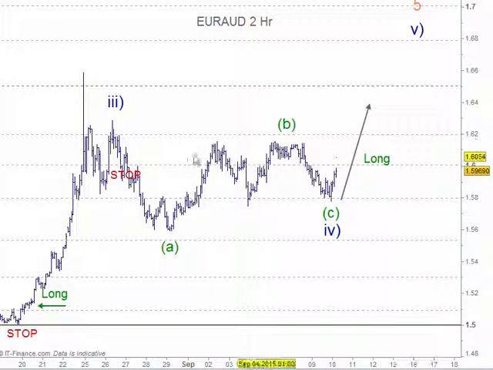And of course, this correction across here could be counted as a triangle pattern as well. I'm aware of that, as an A wave, a B, a C, a D, and an E wave here. Not that it makes any difference. We're still at wave 4 here, but it does look promising from this point now. But just to be sure, let's get certain and get support on that level there.